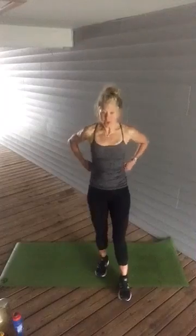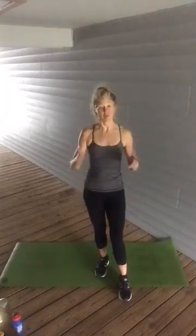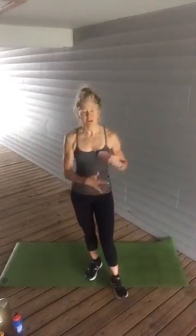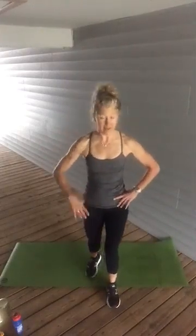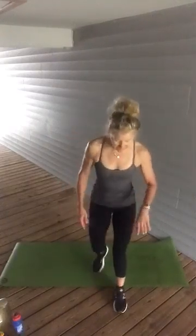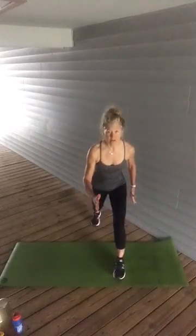I'm gonna start with my weaker of my 2 legs. We all might have a weaker side, whether it be just the way you were born, or maybe you've had surgery. In my case, it's a combination of the way I was born and having surgery on my left side, on my left leg. I'm gonna keep my foot planted and I'm gonna do a repeater, okay?